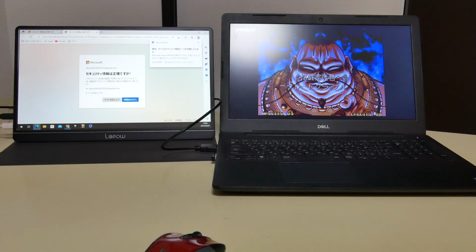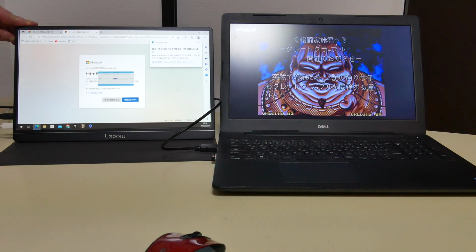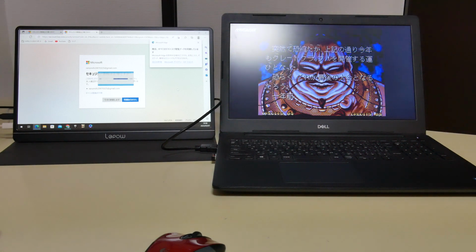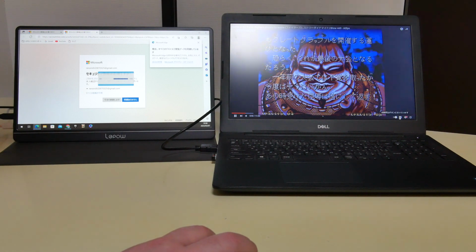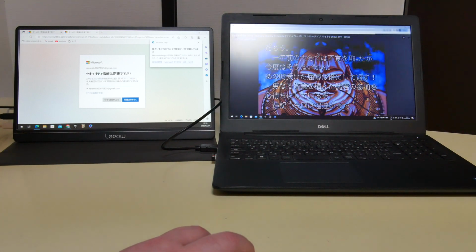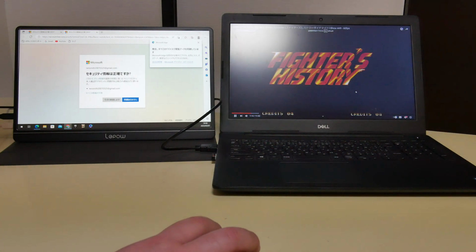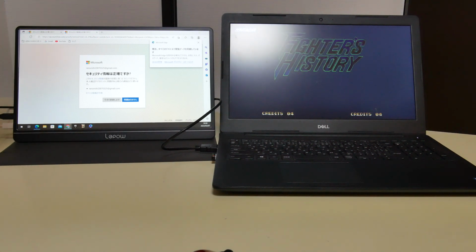Now the sound is actually coming through the Lepow in this case. So let's turn up the volume and have a listen to how it is. Yeah, not too bad. Let's make sure we got the volume switched up on the YouTube video as well. And there you go. Pretty decent stereo sound out of the Lepow monitor. Not too shabby.